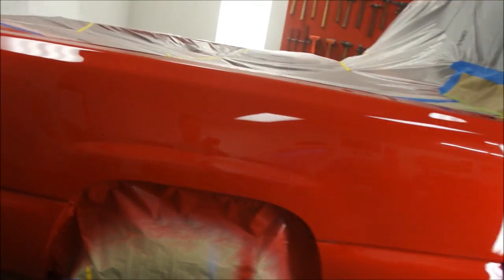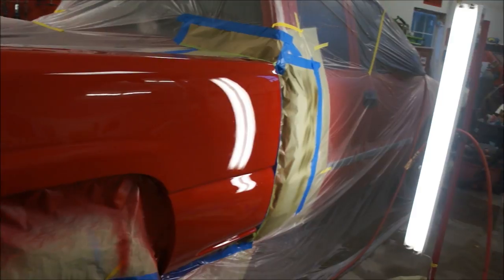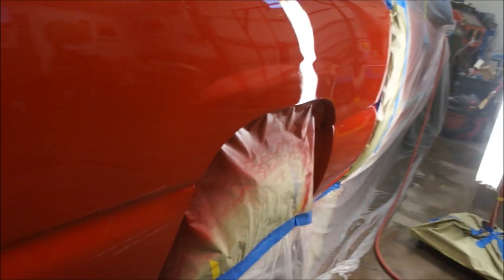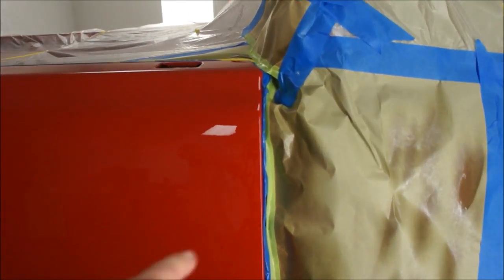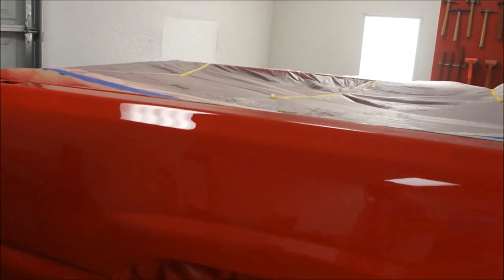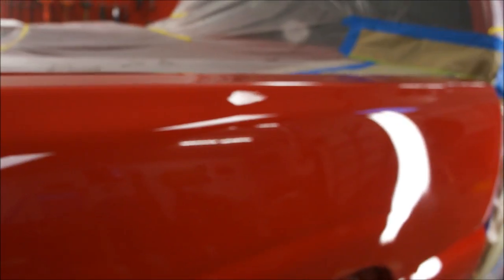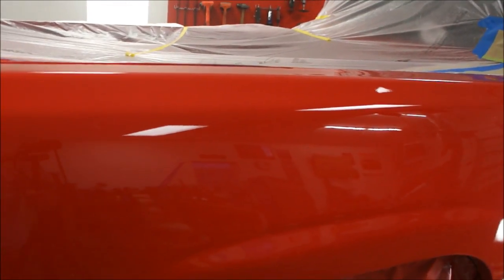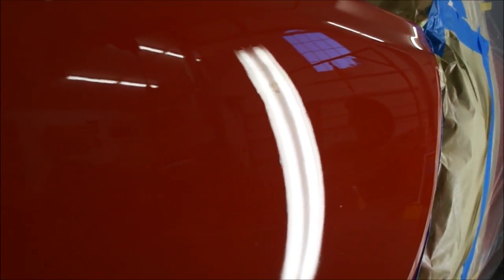I'm hoping my blend worked out good — I can't see it here, which is good, but when I unwrap the truck we'll get to see if there's any difference in the color. I don't think it's going to be a problem. On my second coat I gotta peel that tape back because it'll bridge the clear, and when you go to tear it off it'll start messing up your clear. Hopefully I don't forget that. No runs, and the texture turned out really good. These trucks have got a bit of a texture peel, and it looks pretty good. I said I didn't get any runs — that may be a sag, but it may just be the way the light's hitting.